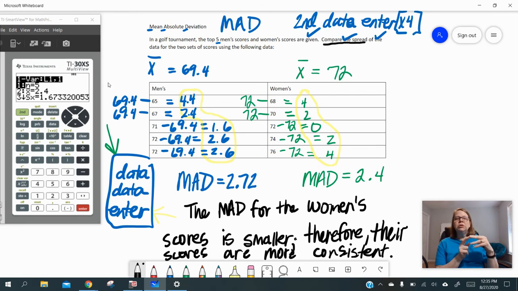So you're not really making a judgment. You're not having to elaborate. You're just going to say whoever had the MAD that was smaller, that's the group whose scores or whatever's were more consistent with each other. Like the women were more likely to score close to a 72 than the men were likely to score close to a 69.4 statistically. So keep it simple.